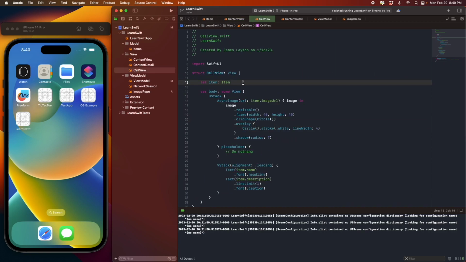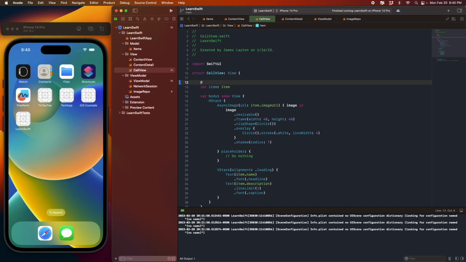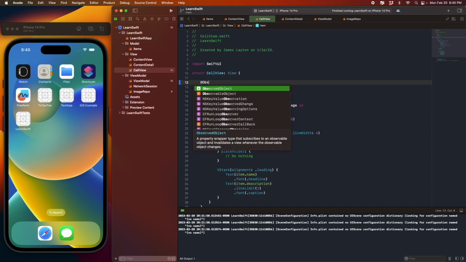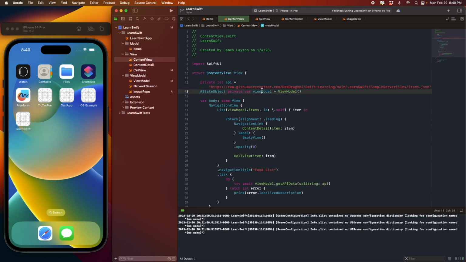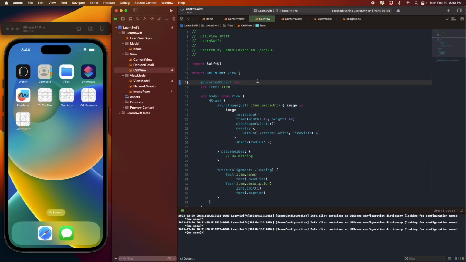So in order to do that, we want to actually add an observed object, and we can just copy the same name there. Let's just call it view model. We want to observe the changes of that particular state object. So let's say var view model, and the type is a view model.